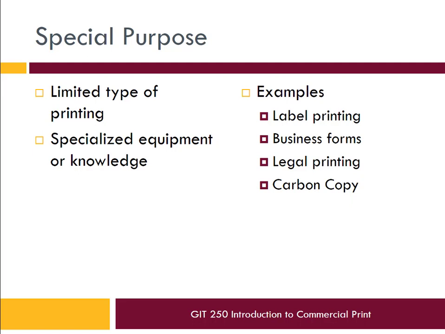Carbon copy was a huge field in the printing industry that's kind of gone away. Those carbonless forms aren't such a big deal anymore, but a company that specialized in just that was a special purpose shop. But there are other businesses that do especially label printing or business forms, or they do older styles of printing like letterpress, for example, which we'll talk about later too. Don't worry about what it is now. But any company or business that does that specialty printing would be a special purpose shop.